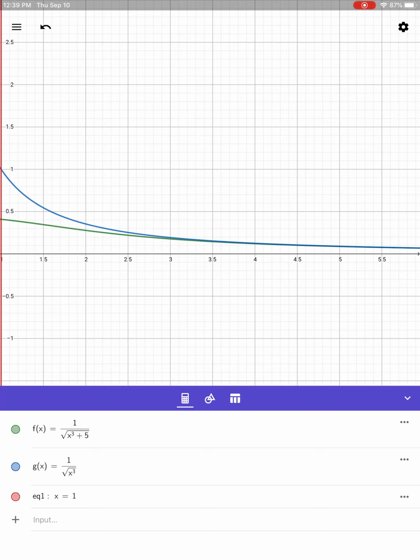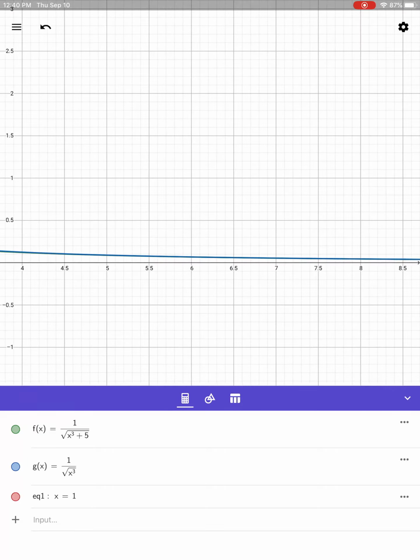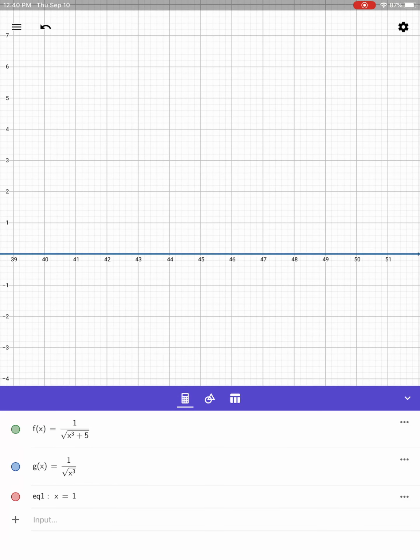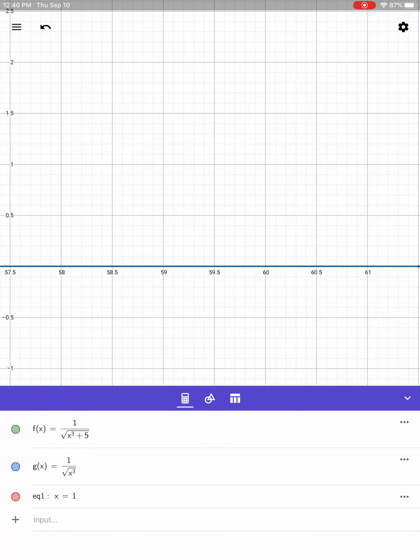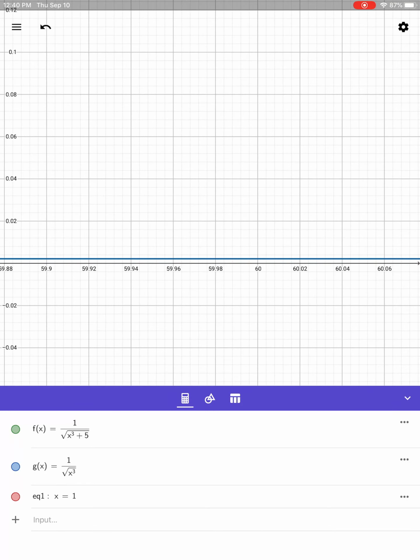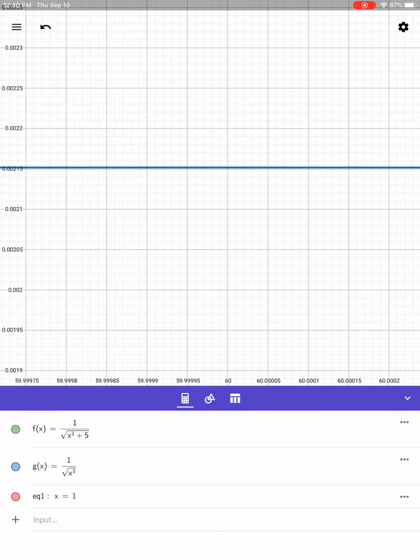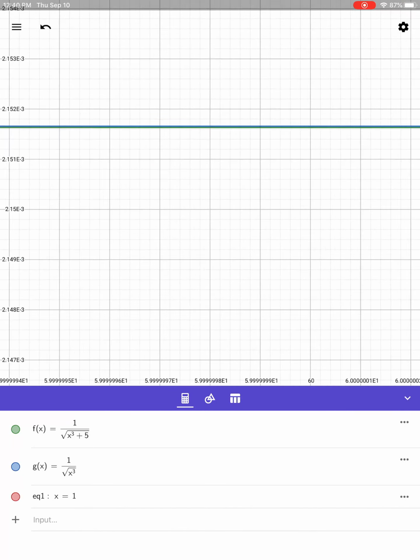Notice that my blue function, the one I used, is larger than the green function. And that is true forever, right? We took the integral to infinity. If I zoom out and go even as far as 60, it might take a while, but if I keep zooming in, well, it might take forever actually. By 60, it might be impossible to see.